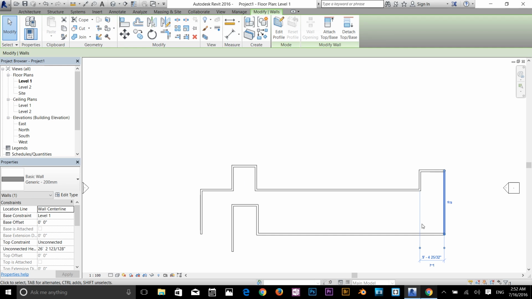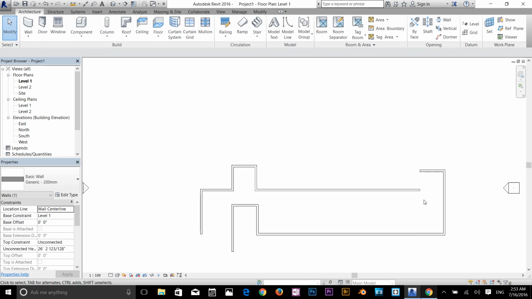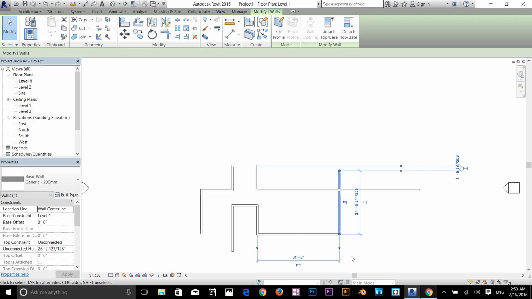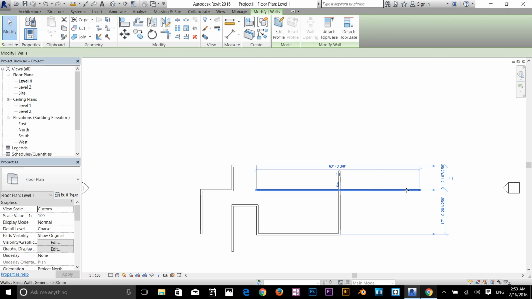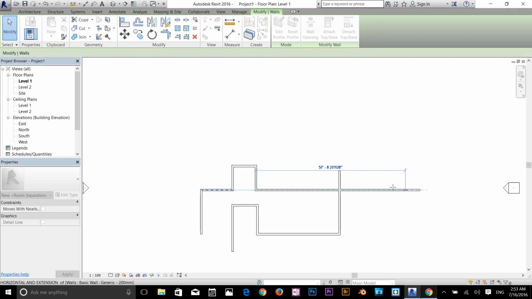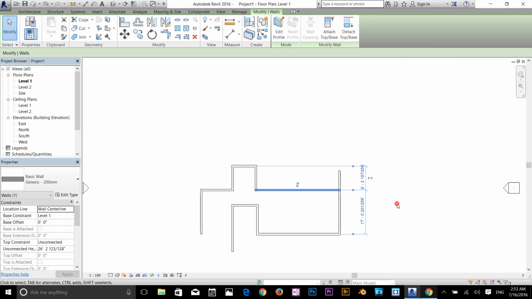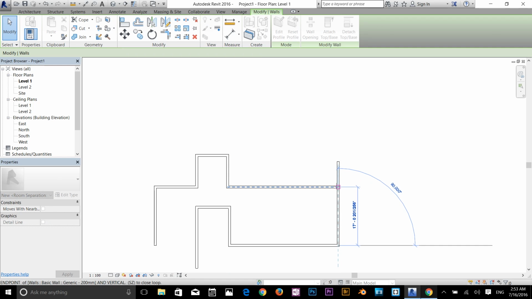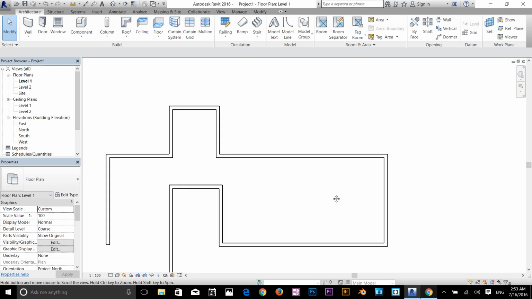And then let's select this wall now. Okay, this is giving me the dimension from this wall, so I'm going to get rid of this first. Okay, let's get rid of this and then select. Now you get the value here. So I want to change this to about 31 by 8. Okay, that's fine. Let's select this wall and just select this vertex and drag it all the way back. Done.